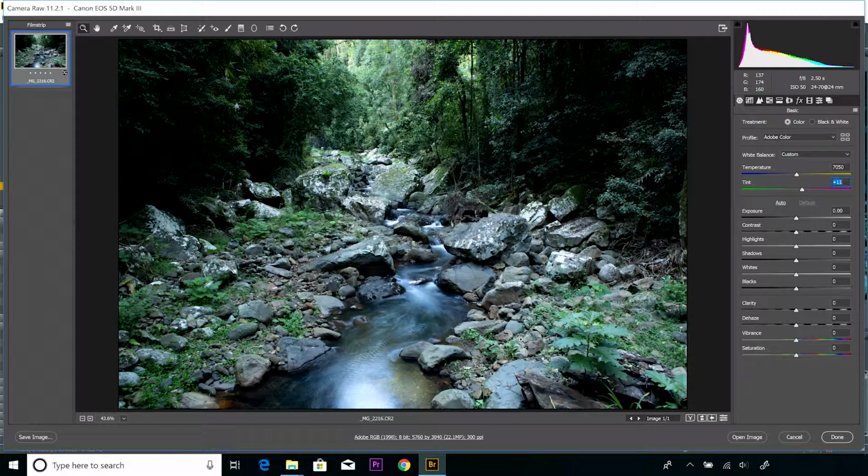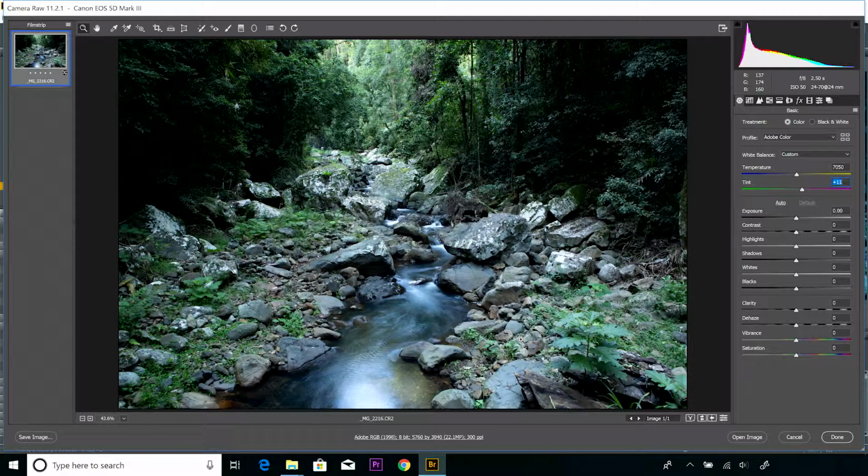Remembering that any adjustments that you make to any images is your own creative expression. It's important to remember that the adjustments that you make are always around what you want to do with the image, and it may be a realistic representation, it may be an unrealistic representation of the real world. That's the beauty of creativity, and certainly photography as a medium to express that creativity. You can create an image that really looks any way that you want it to look. What I'm going for today is more of a representation of what I saw. So while the camera has done a good job in recording the scene, and as I mentioned earlier, the exposure is fairly close on, what I want to do is try and give the image a little bit of a boost back to what I feel I experienced while I was there.